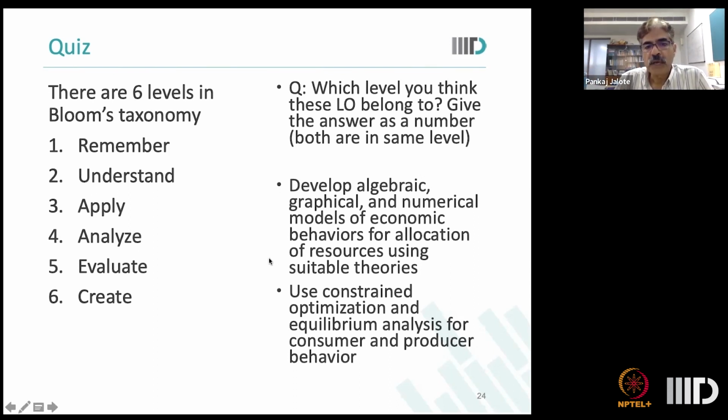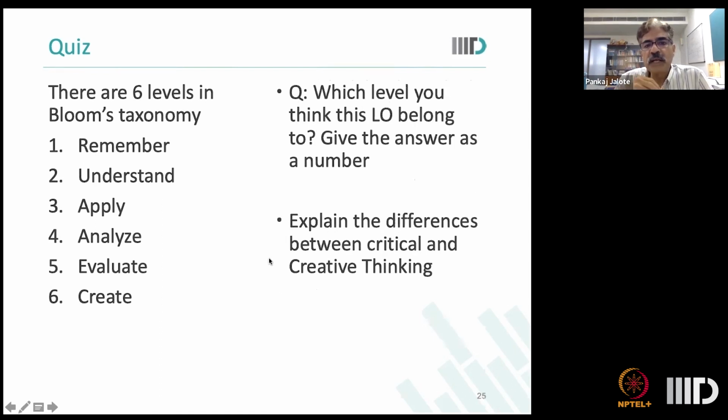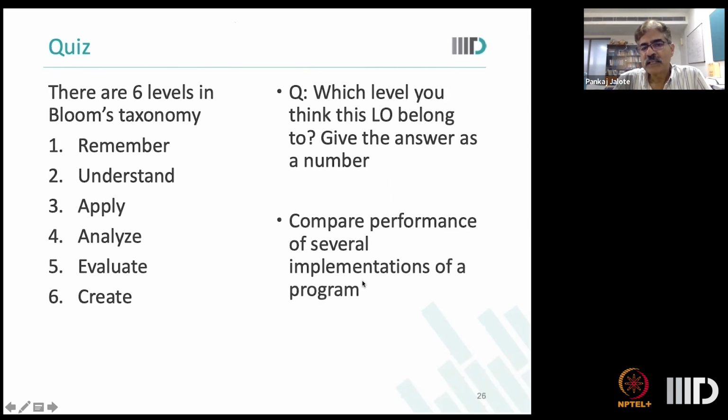Okay. Now let's look at another one. The learning outcome is, at the end of this course, the student can explain the difference between critical and creative thinking. Many have said 2, which seems to be quite all right. After all, it is saying, explain the difference.